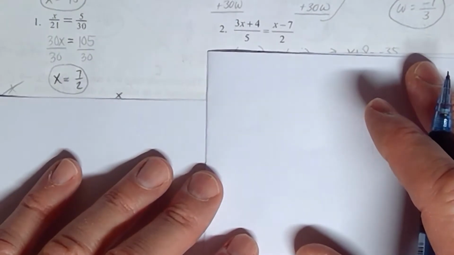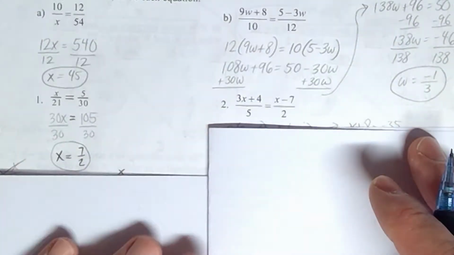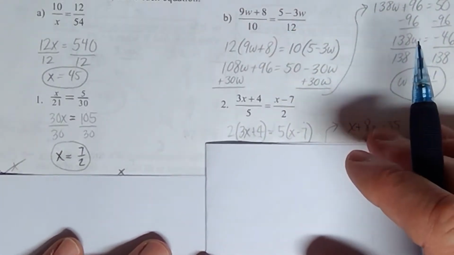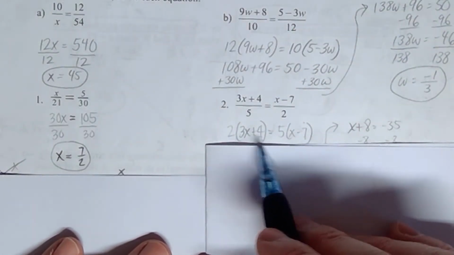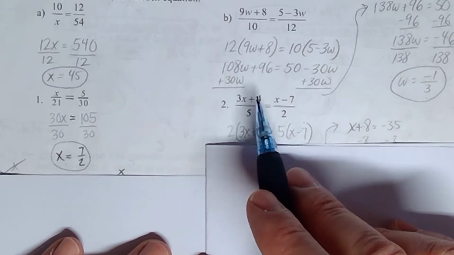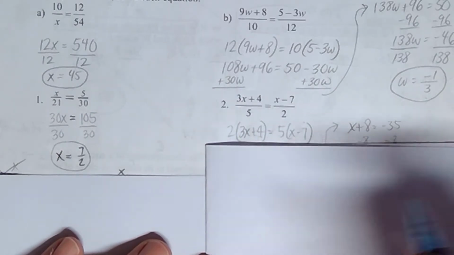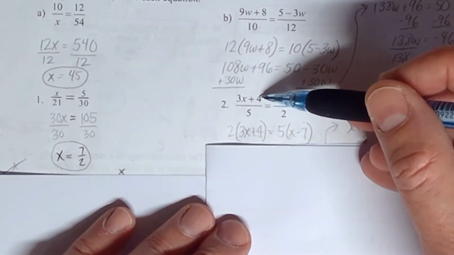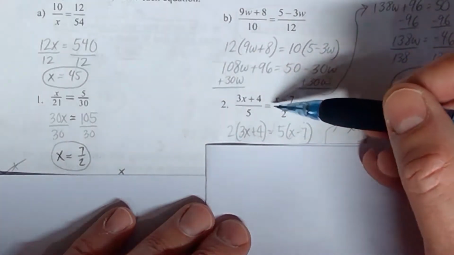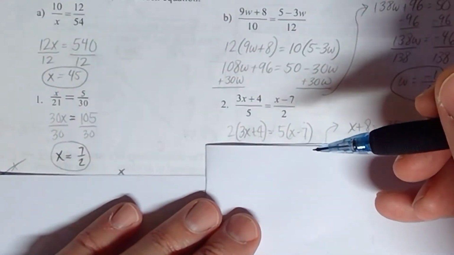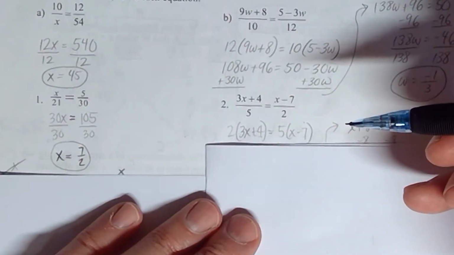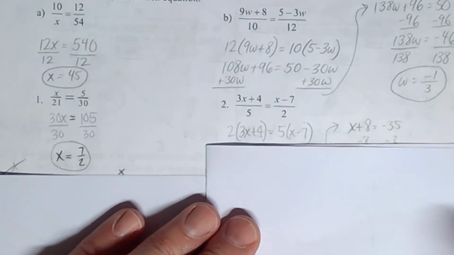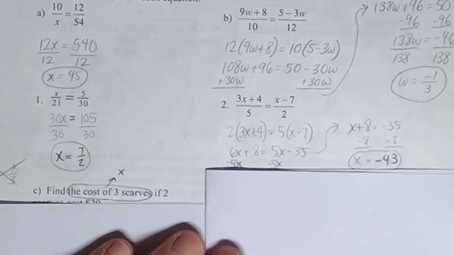Very similar to problem B right above it there. We have numerators here that have more than one term, so when I cross multiply, you've got to remember to put a bracket around those things that have more than one term in it, because you've got to multiply the entire numerator times the entire denominator. So the ones, whether it's a numerator or a denominator, the ones that have more than one term, you've got to bracket them in order to ensure that you're doing the entire numerator times the entire denominator. Okay, and so then we solve that equation.